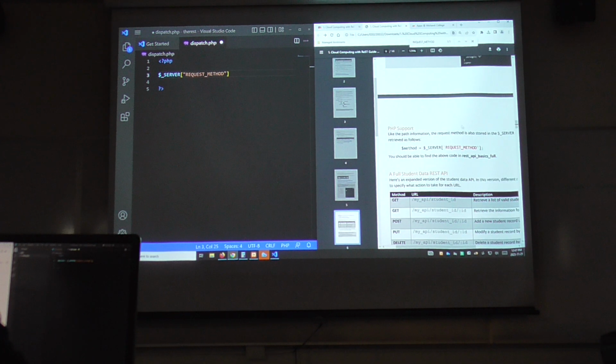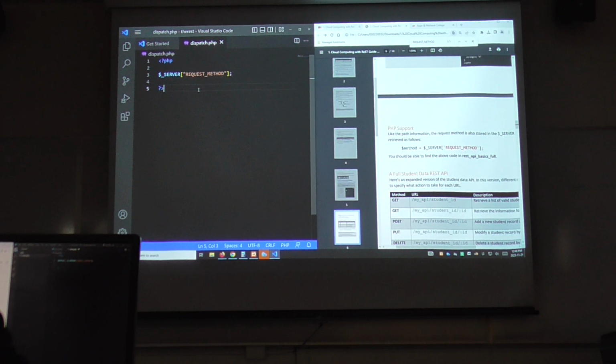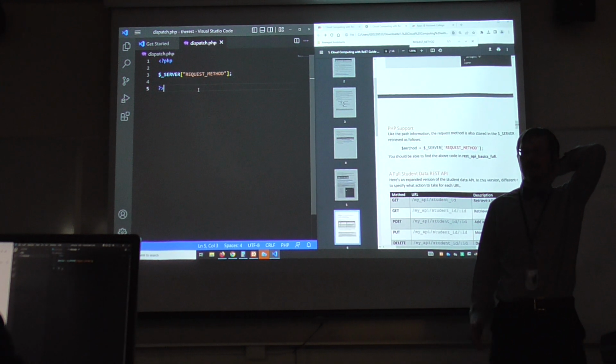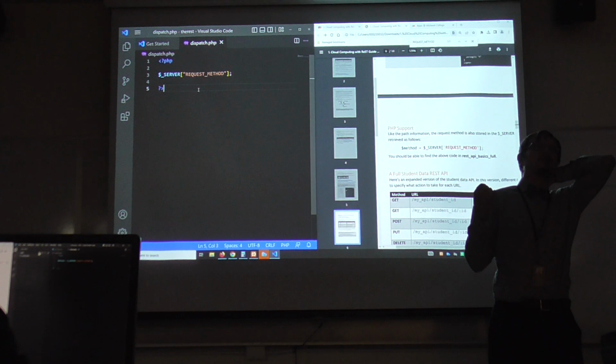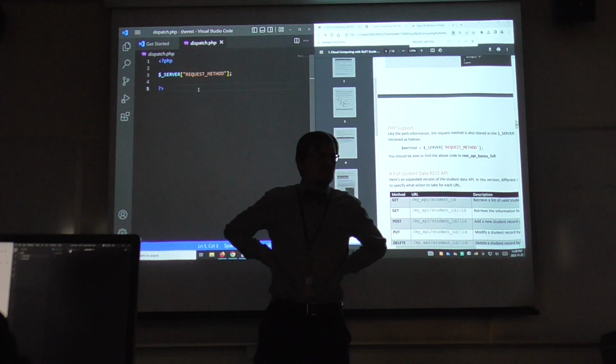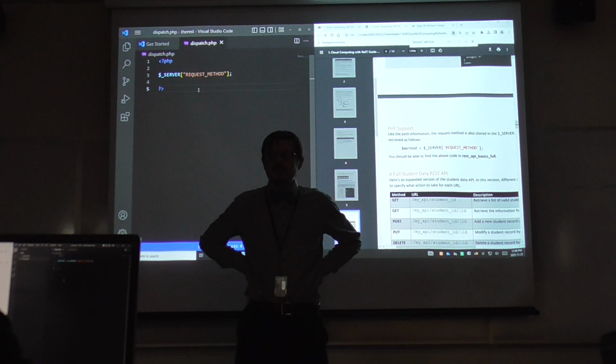So before we get too far, let's whip up a quick HTML page to be able to send different requests. Now, this document recommends the use of programs like Postman or what's the other one with the eyeball icon? I forget.